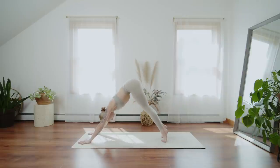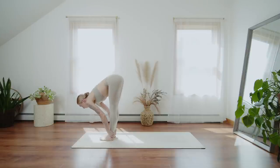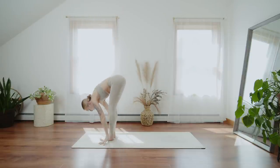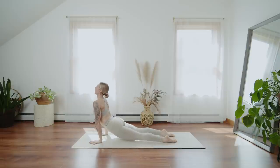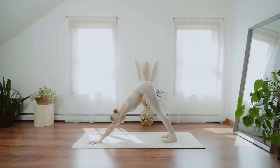Next inhale, lift the heels. Exhale, top of the mat. Halfway lift, forward fold. Last sun salutation, inhale, sweep all the way up to stand. Exhale, forward fold. Inhale, halfway. Exhale, chaturanga, step or float. Inhale, exhale. Deep breaths. Can you make each breath a little bit deeper than the last?